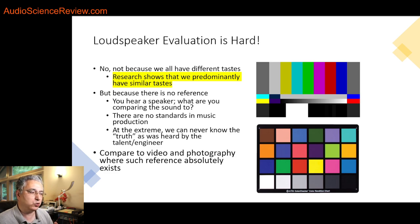Before I do, let me just say it is a hard thing. I don't think anybody in the world — all the researchers behind you — could 100% prove that this is the best speaker or this is the third best speaker. It's a tough, tough thing. What makes it tough is that there is no reference.